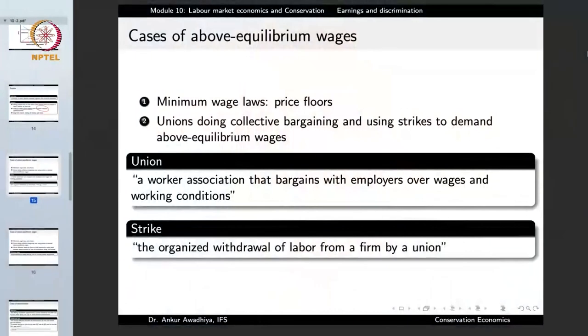And we might also observe that in a number of cases, because of these strikes or because of the inability of the firm owners to pay this high a wage, they may just close the industry. So there will be a huge amount of unemployment. But this is also another case that is modulating the results of the neoclassical theory.